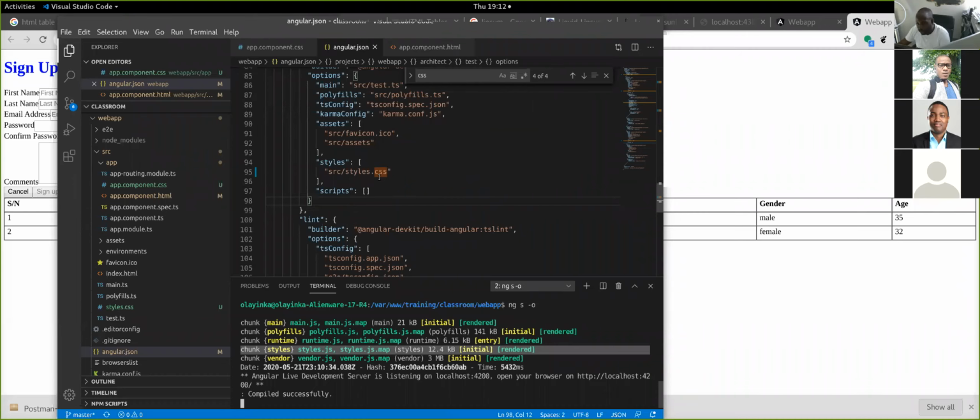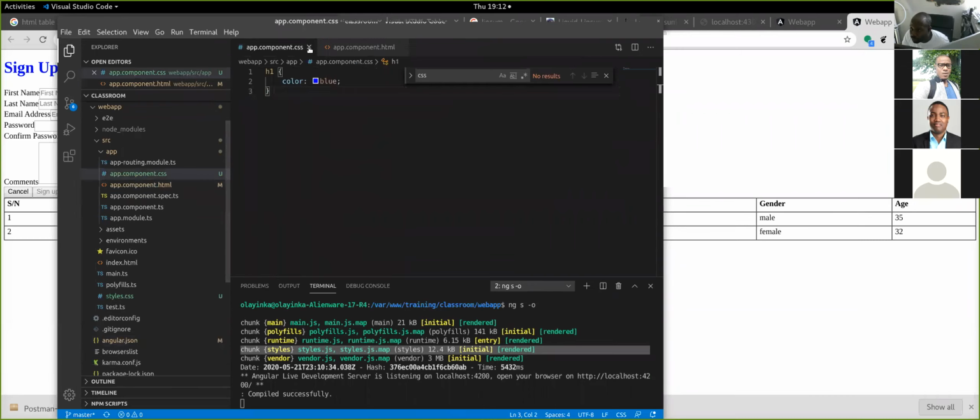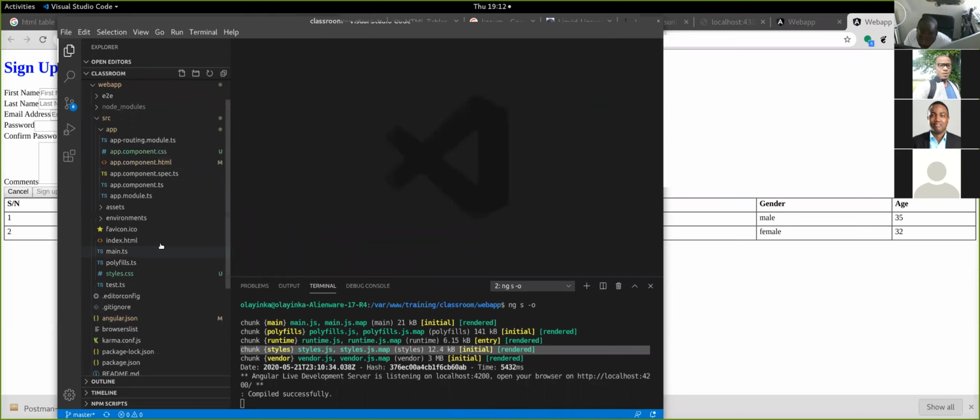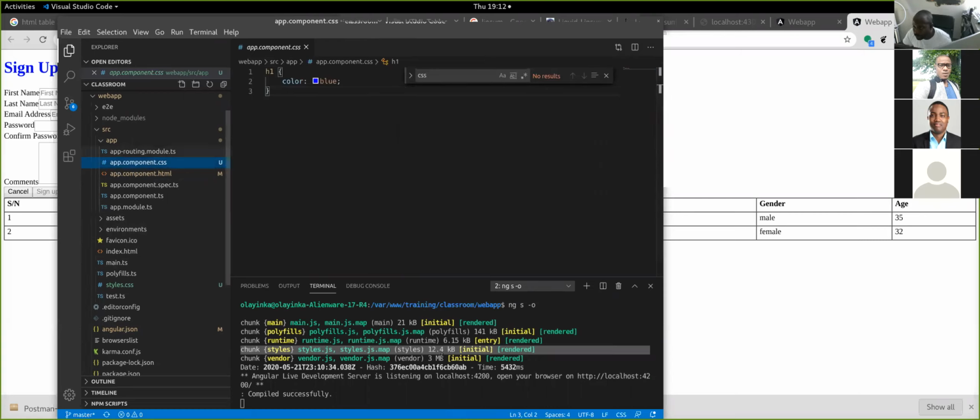Yes. Now the one thing I'm trying to fix right now, and just give me 1 second, is that Angular is not tracking changes to this CSS file. So I'm trying to make sure that it actually is tracking changes to it. Because normally when I change this file here, I expect the screen to reload, but I just noticed it's not.